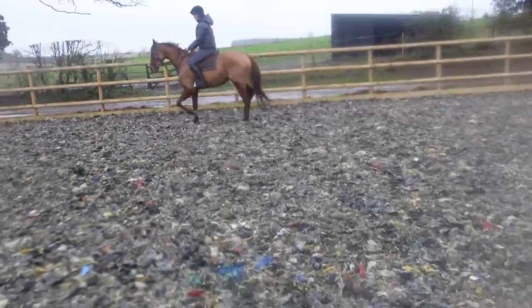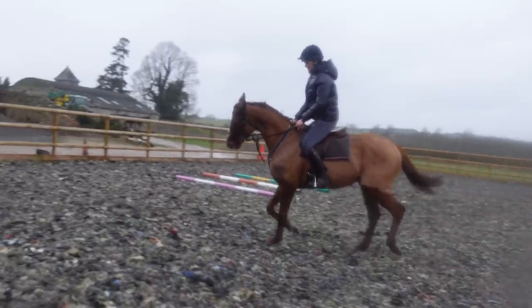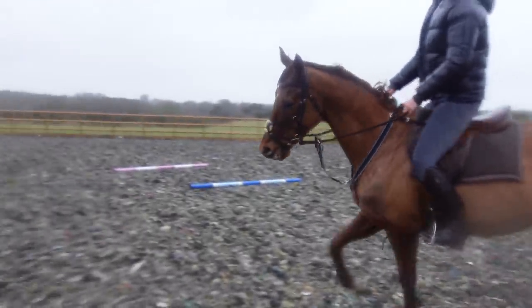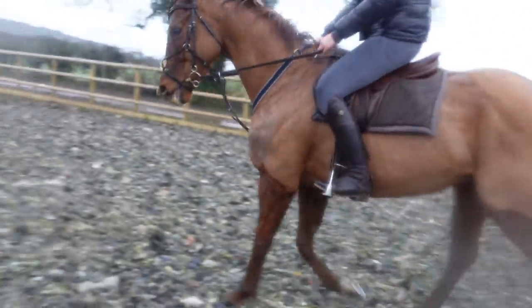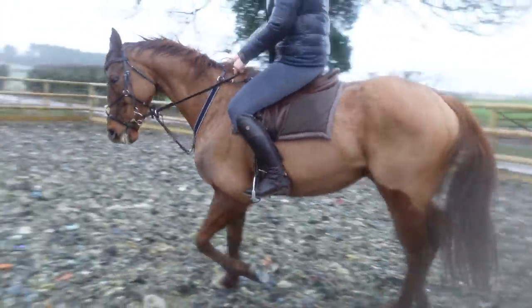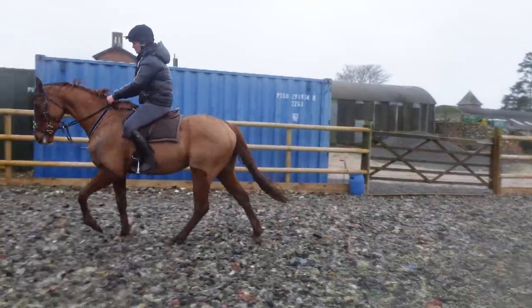On a smallish circle. And then with your outside aid and your outside leg and your shoulders, just bring him in small, round me, and slow to a rhythm. Just bring him in round and tight to me, really turning your shoulders. Really exaggerate so he has to step, and try and get him a little bit rounder, because this is hard for him. Good. And get him to stretch down a little bit if he will. Good boy. And then just a tiny bit of inside leg to push him out on the circle. Good lad. Really trying to keep that contact. Good boy.